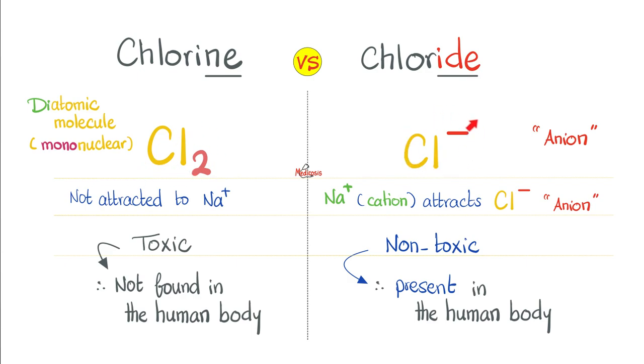The technical name for Cl- is a negative ion or anion, which will be attracted to the anode, the positive pole or electrode. Cl2 has no charges, so it's not gonna attract or be attracted to sodium. But Cl- has a charge, therefore it is attracted to sodium. Chlorine is toxic - this is what you use to clean your pool. It's toxic to bacteria. You will not find chlorine in the human body, only chloride, the ionized one.